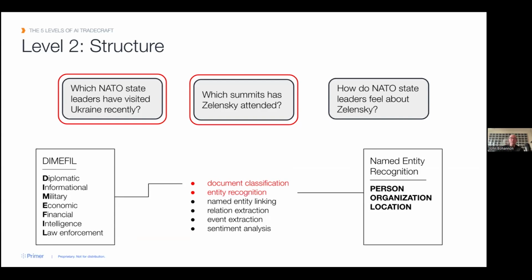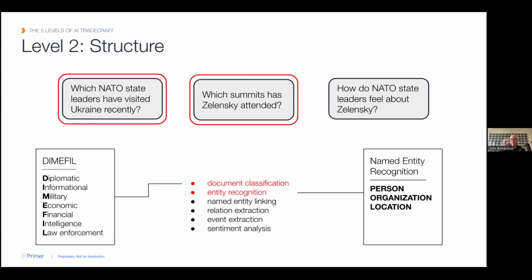These are just categories that are known to be essential to your job. It's just very useful to know how to find documents that are about law enforcement or about diplomatic relations. And so this helps you avoid boiling the ocean. If you're looking for every NATO state leader visit in Ukraine, don't look at every single document. You could constrain yourself to diplomatic documents, right? Because that's surely where the information you need lies.